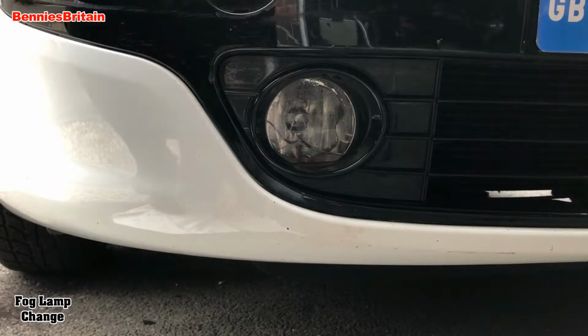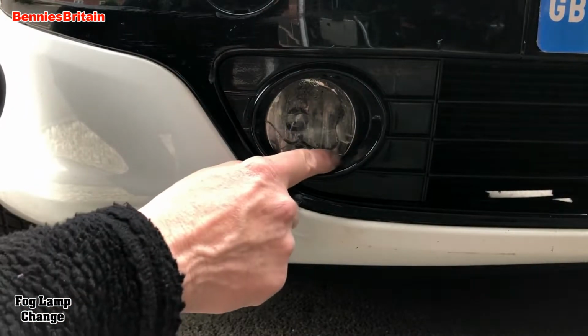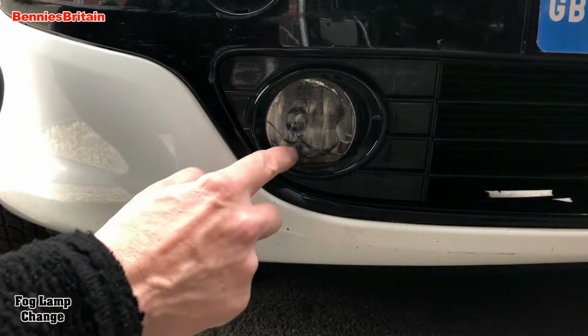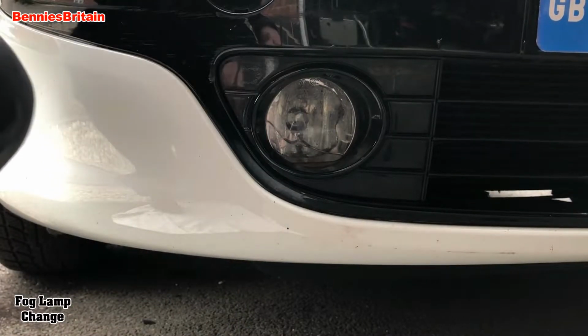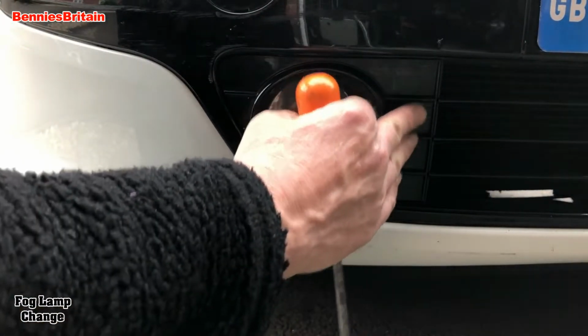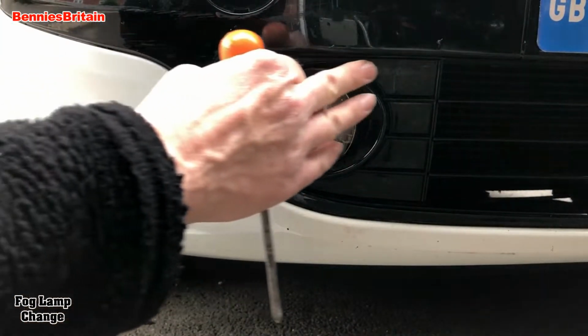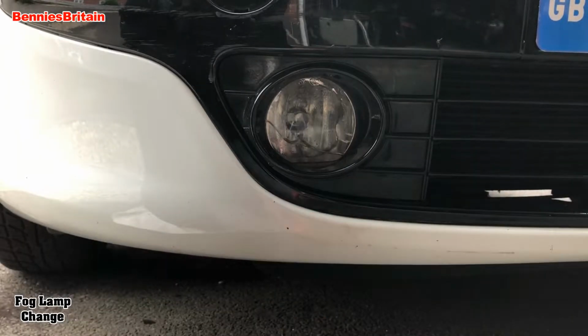So here we are then. Here is the broken fog lamp, as you can see, big crack across there. Looks like possibly stones hit it and cracked it. Now at first glance, when you look at this panel, it doesn't seem to be any way inside, and if you look underneath the bumper bar and behind, all you can see is radiator pipes and air conditioning pipes. There doesn't seem to be any way you can actually reach this.